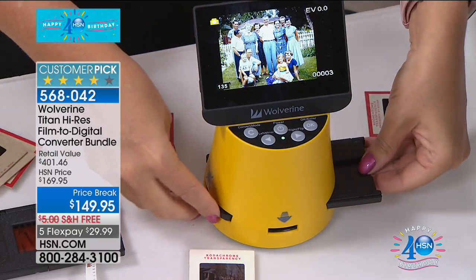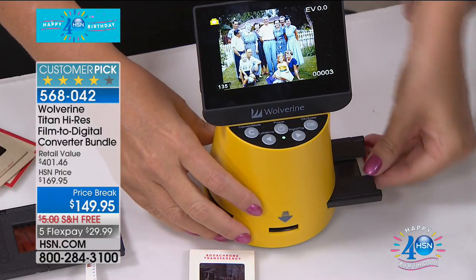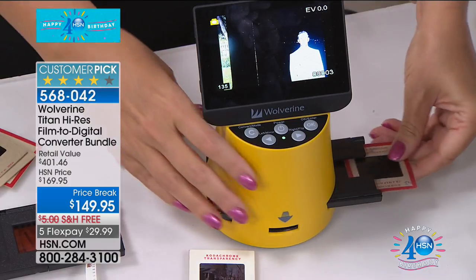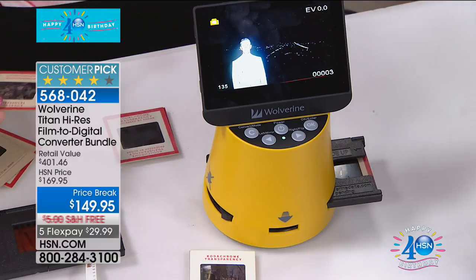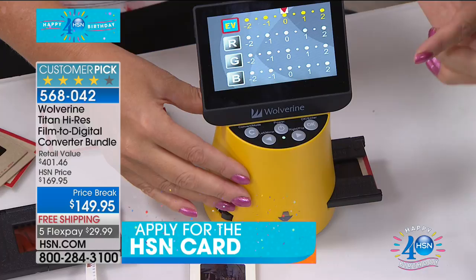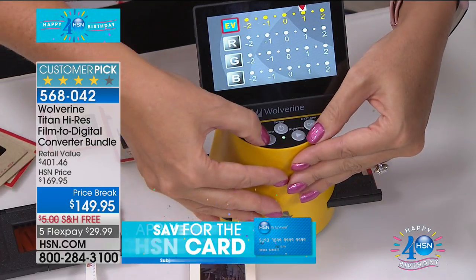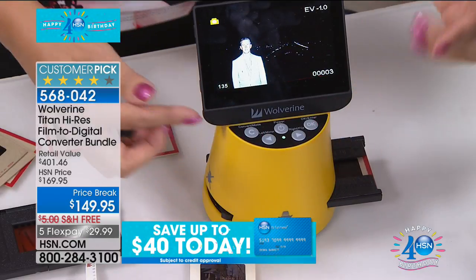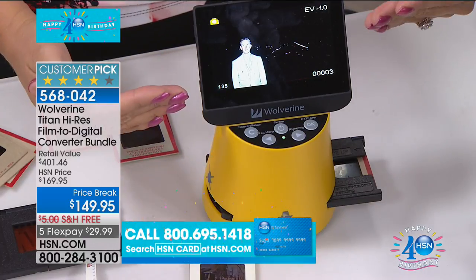You could be digitizing slides in a matter of seconds, and you can even do some simple edits right here. This one is just a little bit too bright, so I'm going to go in and make a quick adjustment — you can go lighter or darker, whatever you want. Now you can actually see the look on his face. This has inside a 20-megapixel four-lens camera module, meaning your family images — whether they're slides, negatives, or super eight film stills — are going to be up-converted to 20 megapixels and look better than ever before.